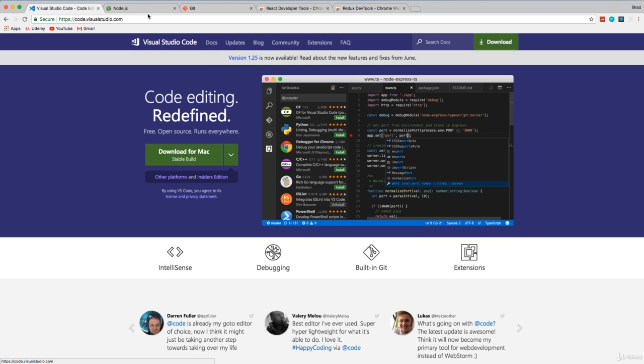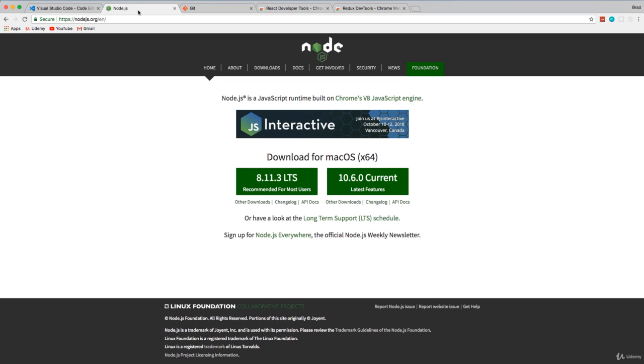It's very self-explanatory. So you also need Node.js, which is a JavaScript runtime, and it comes with NPM, which is Node Package Manager, which is what we'll be using to install Create React App, which is the command line interface for React to generate applications. We'll also be using it to install a couple smaller packages later on in the course. So just go ahead and download it. You can grab either the long-term support version or the latest. I usually grab the latest, but just download that and install it.